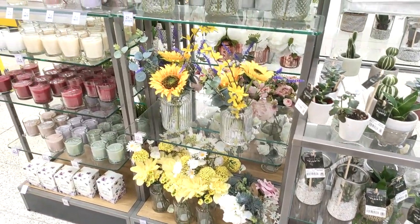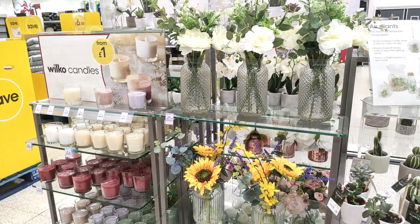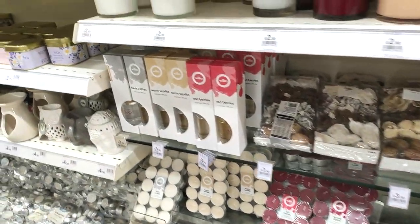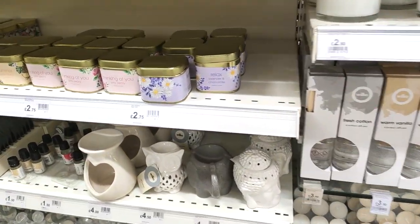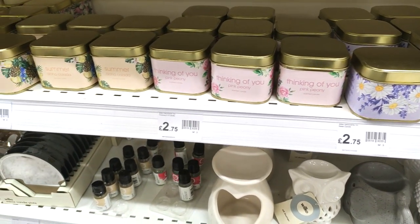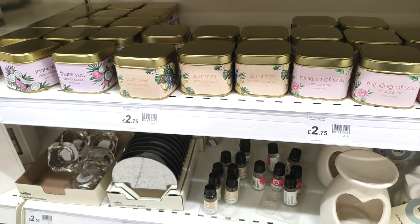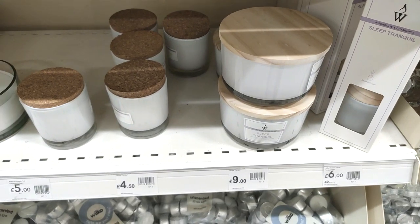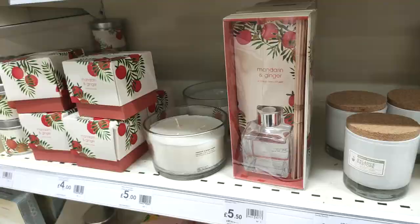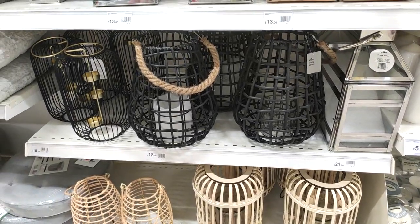It is that time of year, isn't it — starting to get a little bit cooler and cozier. They did have lots of summery stuff still in, and I am clinging onto the last bit of summer because that is my favourite time of year — well, spring slash summer. I know so many people love autumn, but I do love the warmer weather. They also had these cute candles which were only £2.75 and looked really lovely — perfect to go with that mug as a gift.